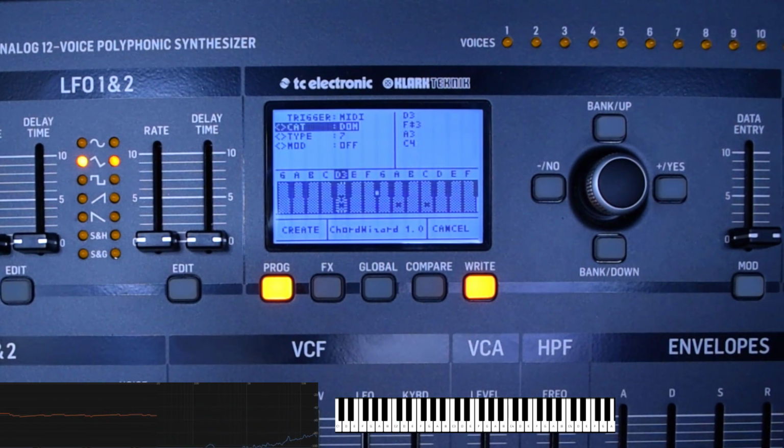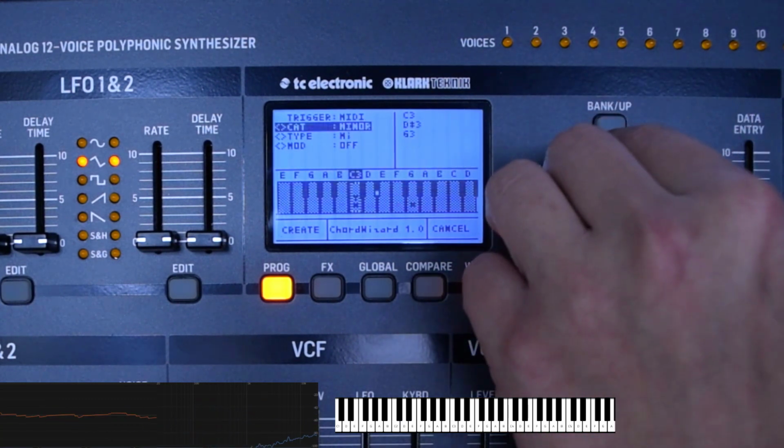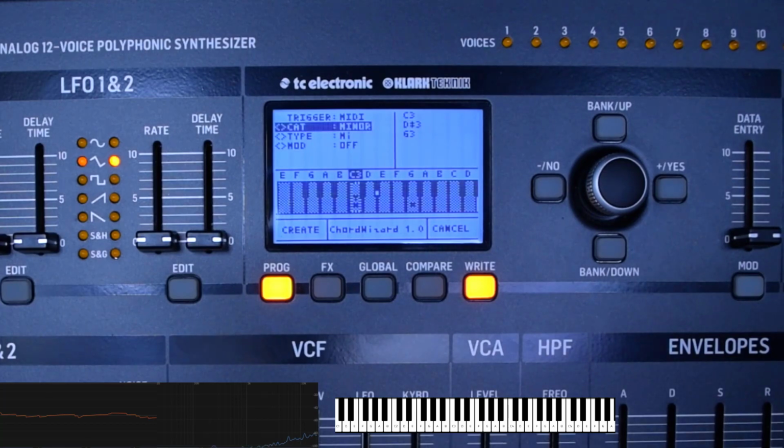And notice that it's going to be changing the root note, right? If I play a C, let me just go to something easy to hear for everyone. If I do a minor chord, we're doing a minor, and it's a C3. Now, if I press a D, now it's going to be a D minor. And this is important because you're going to be selecting right here. You select which chord you want to store, and then you're going to store it to one key.